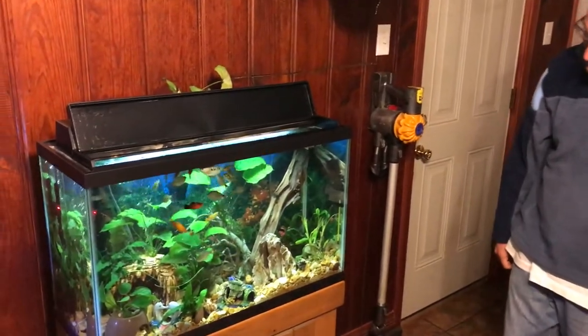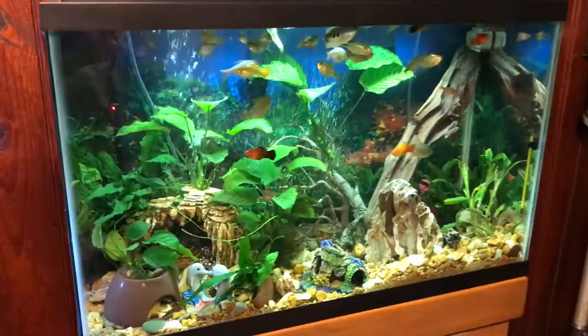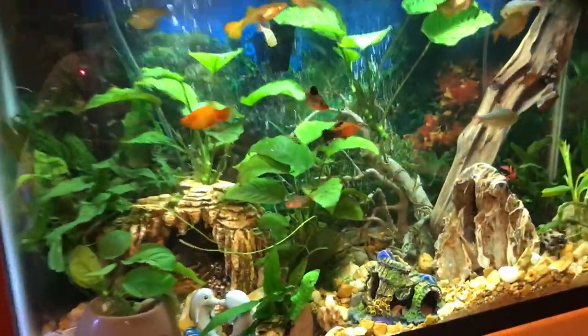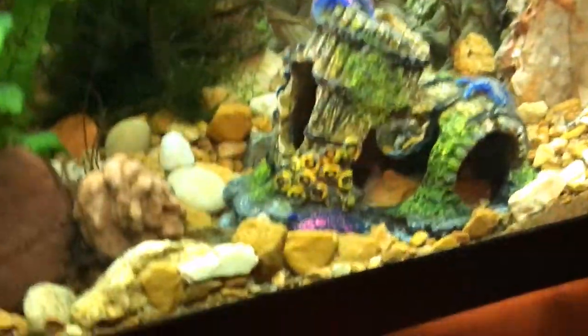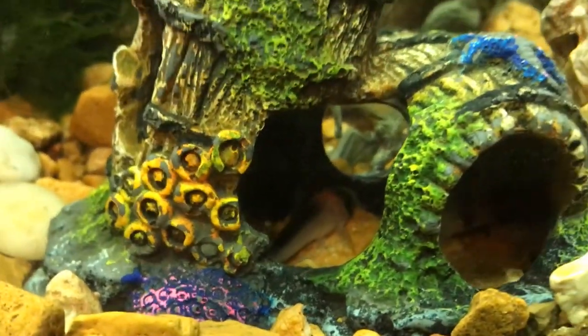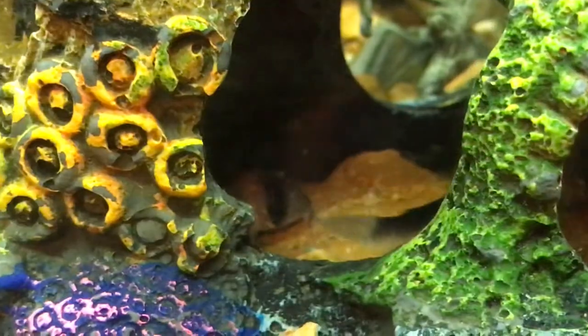What's your favorite ones, Brando? I like the tigress. Oh, those Cory cats. Yes, those are so cute. Those are my favorites too, I think. They're probably hiding, but we've got these Cory catfish. There they are.